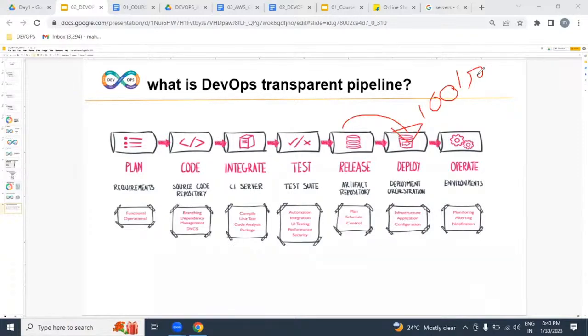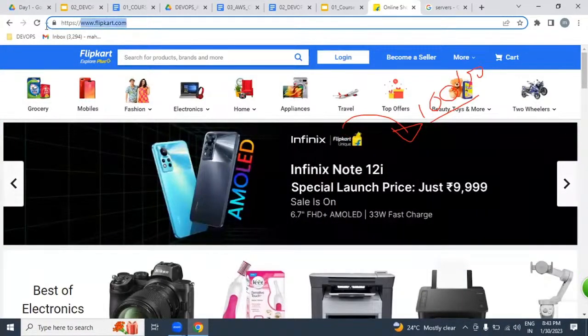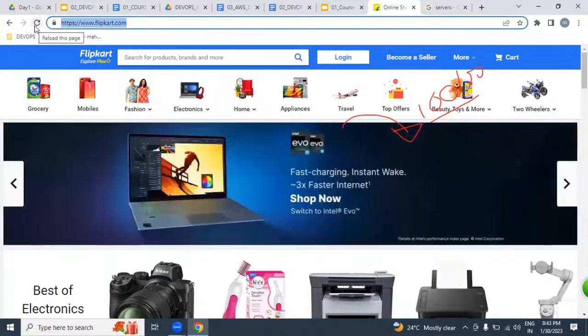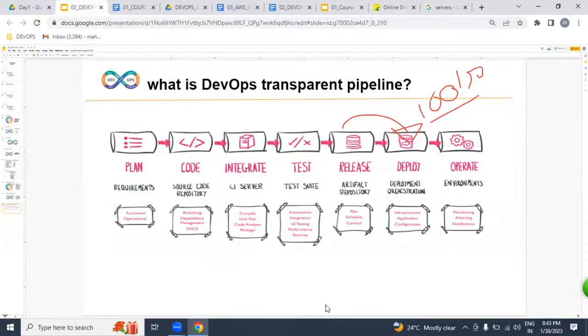Once our application is placed on hundreds of servers, we access it as a website. Once we can access the website, is our job done? No. Whether it is working or not, we continuously monitor and maintain. So what do you call this entire process? The DevOps process. I hope you understand. What is DevOps, what are the stages in DevOps, and how we are going to be involved, we understood.